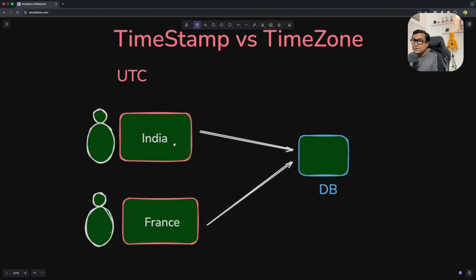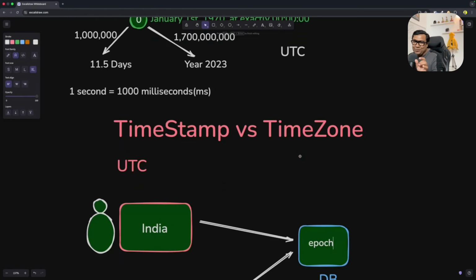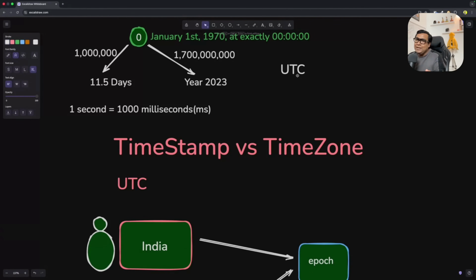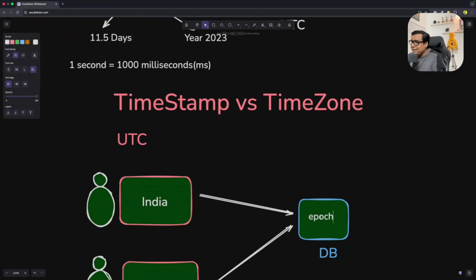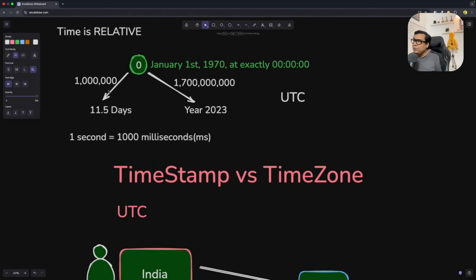Now, this application deals with date and time. What we must be doing is, any date and time information we store in the DB must be stored in the Epoch format, meaning this millisecond format in the UTC time. Okay, this is why we call it UTC time. Whenever we say UTC time or the Epoch time, consider them as the same thing. We're talking about the timestamp, not the exact time. So always store in Epoch time in UTC. But when we are retrieving this and showing it in our application, if we show this Epoch time, it will be a time like this.